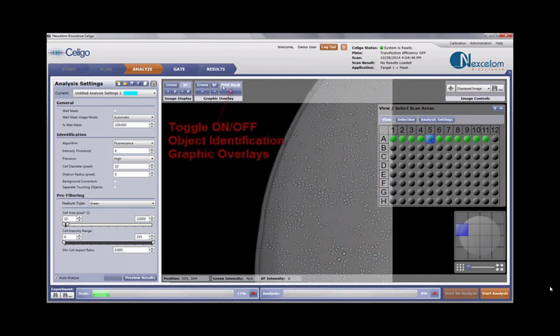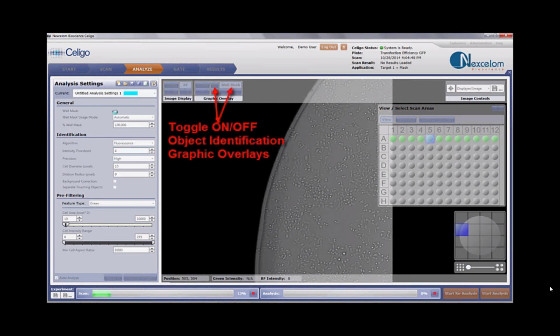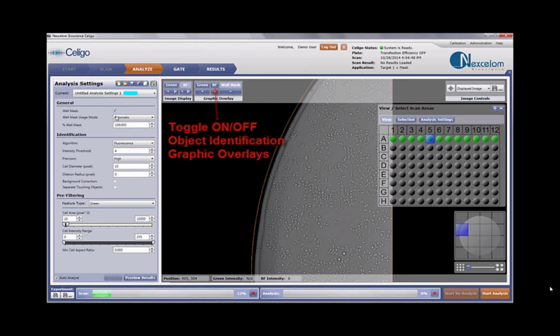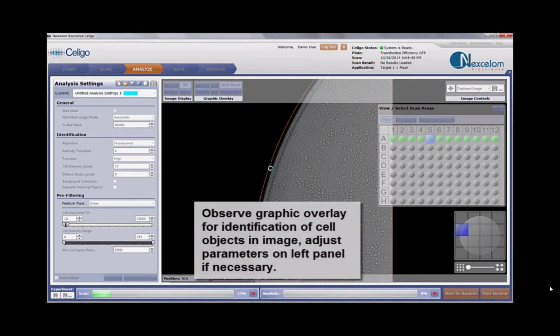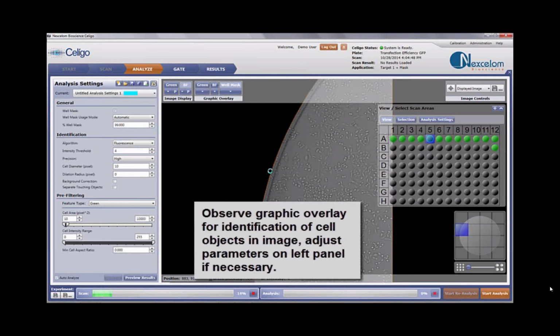So let's click on the well mask and then checkbox the well mask. This is an outline defined from the manufacturer's specifications of the plate, and an orange line appears. Basically, the system will only analyze objects inside the well mask and ignore anything beyond it. It's a little big, so just shrinking it a little bit will shrink it up to the edge of the well mask, or the well itself.